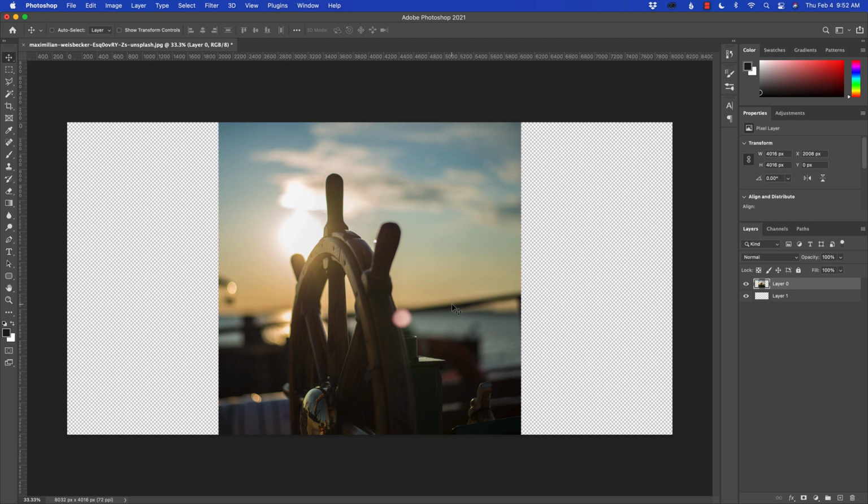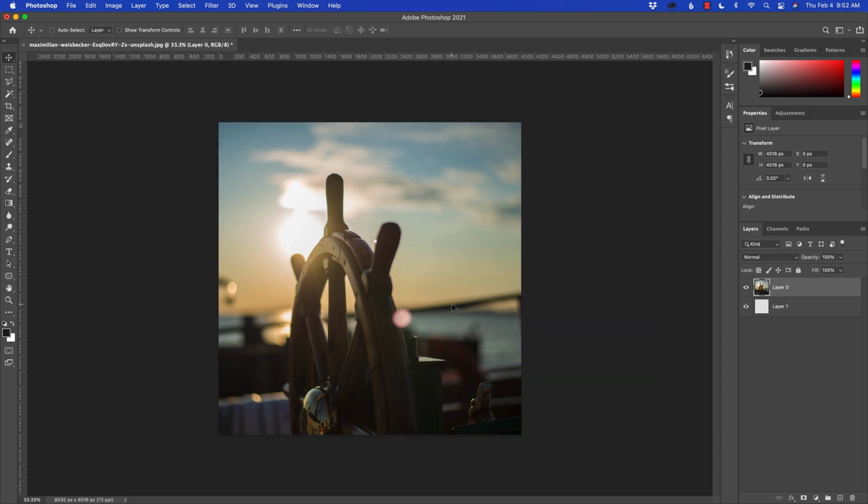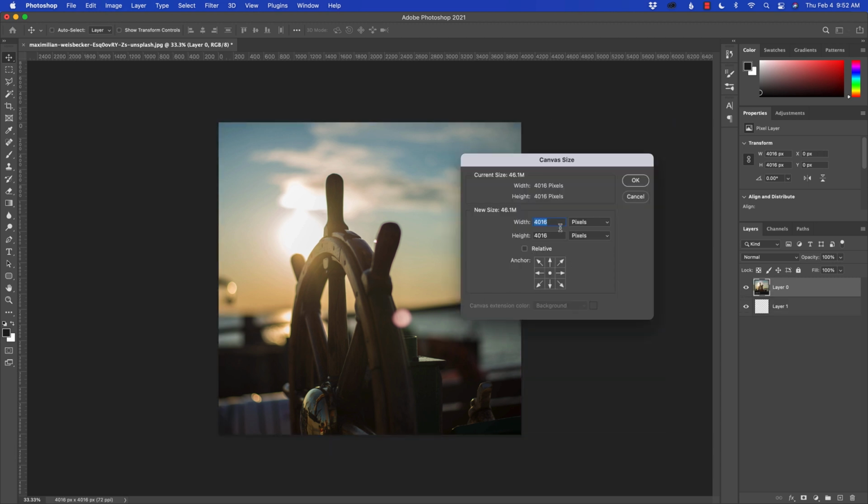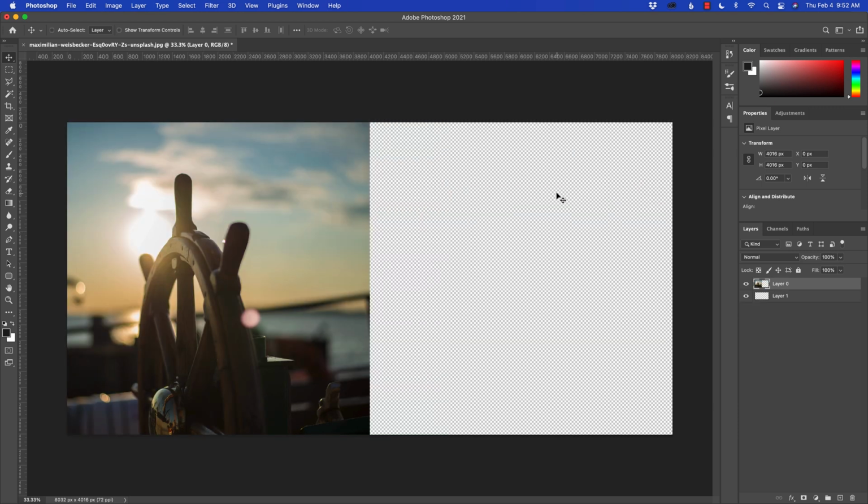Now, to make this a little easier to understand, let me hit Command Z, hit Command Option C, and what I'm going to do is the same thing, multiply times 2, Tab key, for the width, but now I'm going to anchor the existing content over to the left-hand side. Notice now how this picture is double the size in terms of canvas. The picture hasn't grown, but that empty space now has.